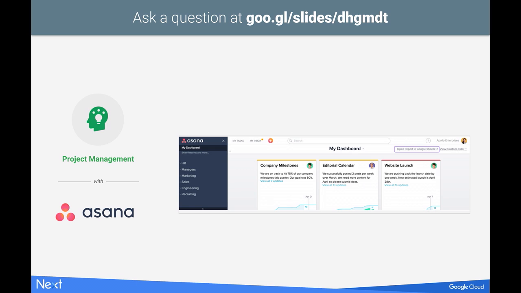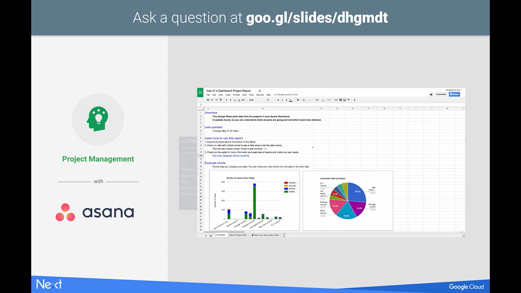So Asana used the Sheets API in order to allow users to open these reports in Google Sheets, where they can create visualizations that make it easy for the team leads and managers to keep track of what's going on and identify what areas need their attention. In addition, leveraging the Sheets API, Asana was able to keep the data in Sheets up to date with any changes made back in Asana.